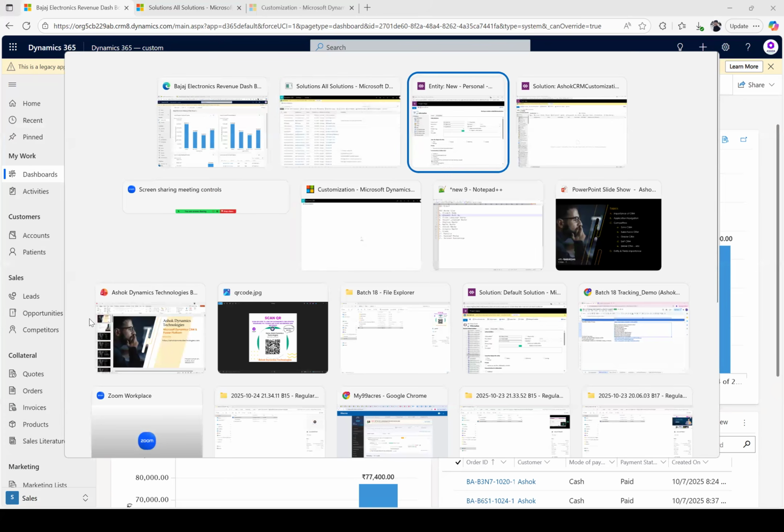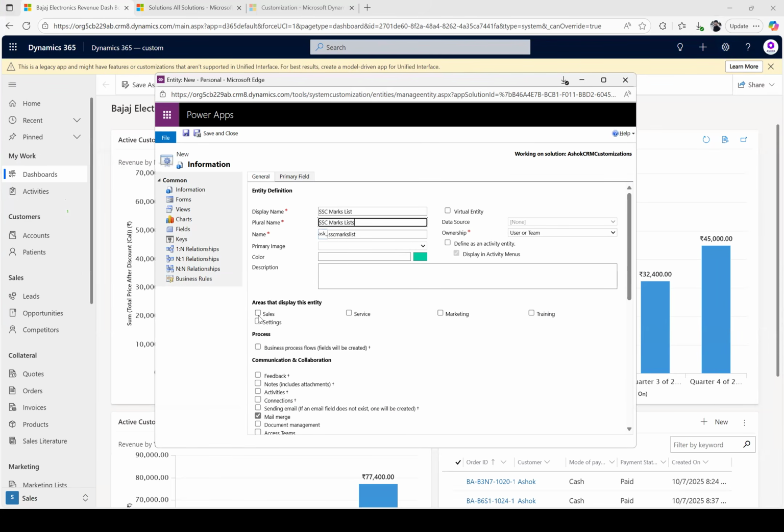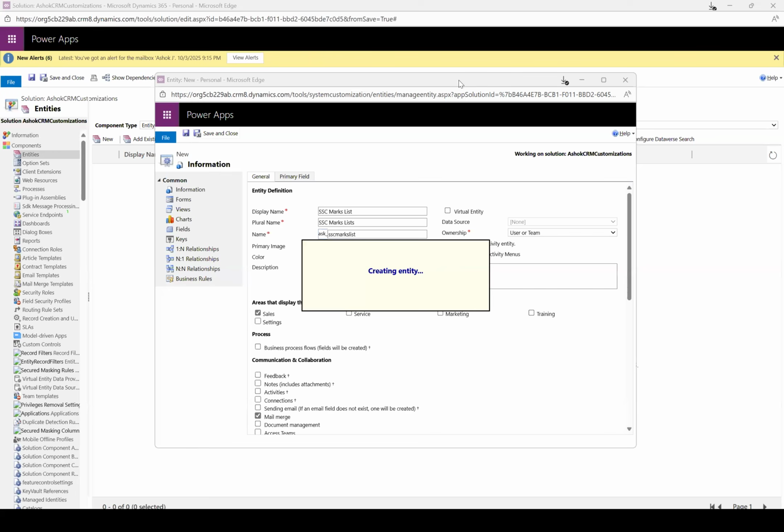So I will come back to the solution. You can choose whatever you want. For now, I'm just selecting sales. Then click on save and close. The backend system will create some basic fields and all, so it will take time.